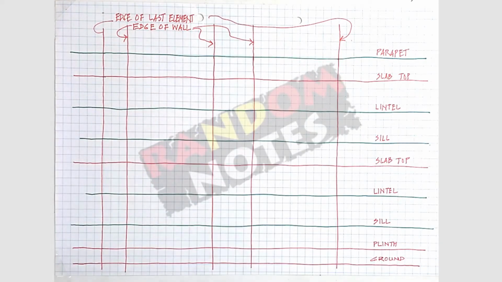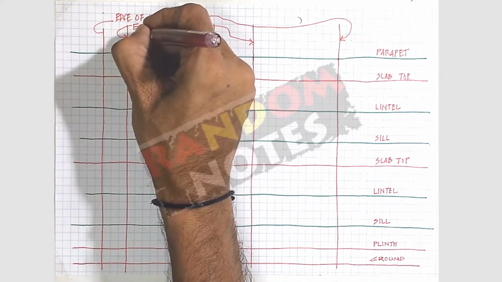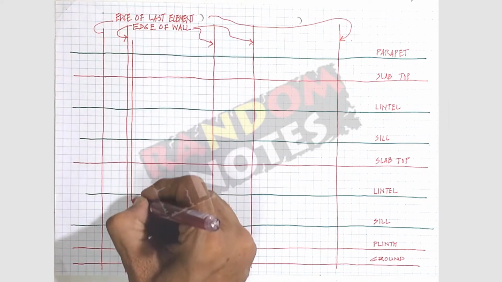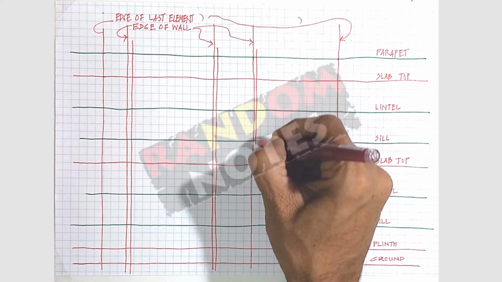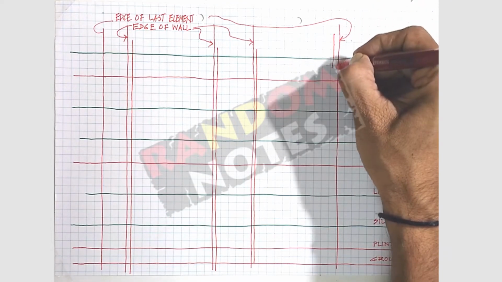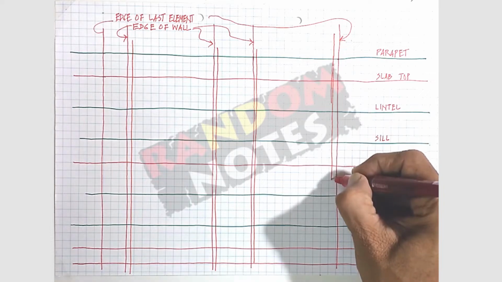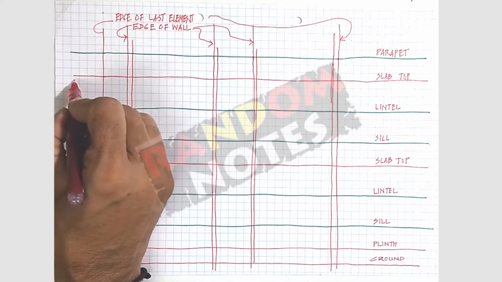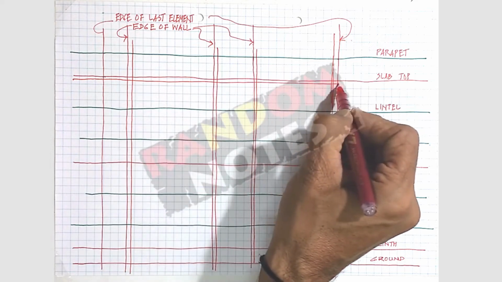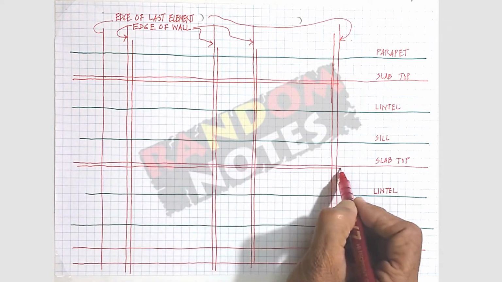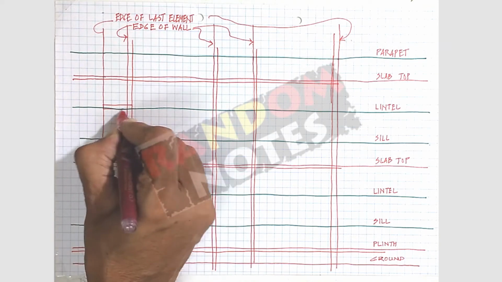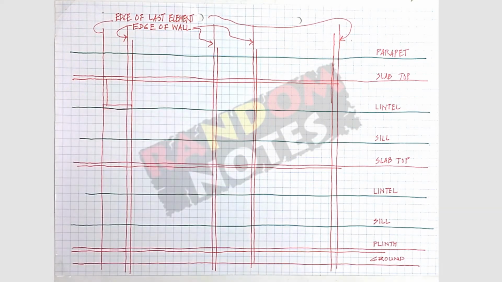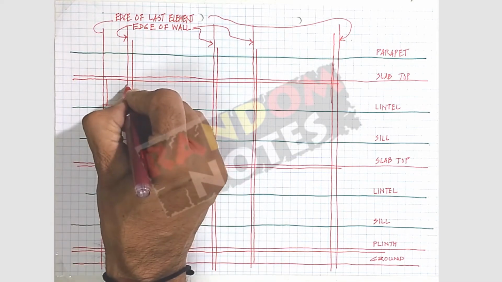Now start filling in information. First, by taking projections from the plan, then adding information according to the system of construction to be used. You may be taking load-bearing structure, frame structure with RCC slabs, frame structure with truss as roof, or a complete steel structure, or anything else. This is the thickness of the RCC slab. The ground floor will also have a PCC base like the RCC slab above. This is a slab at intermediate level, at the level of the lintel, and there is this wall which completes the box. Now add the beams as per the structural drawing.